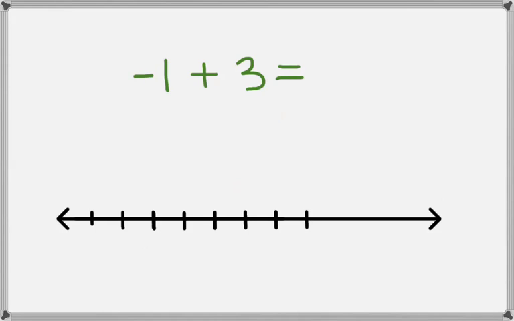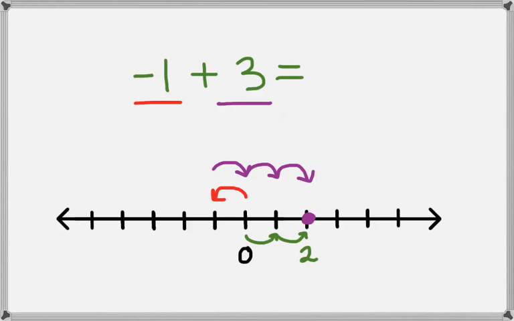Now let's look at negative 1 plus 3. Negative 1 will take us 1 to the left, and then 3 will take us 1, 2, 3 back to the right. So this point is negative 1 plus 3, and we can get there by going 1, 2 to the right of 0. So this number is 2.